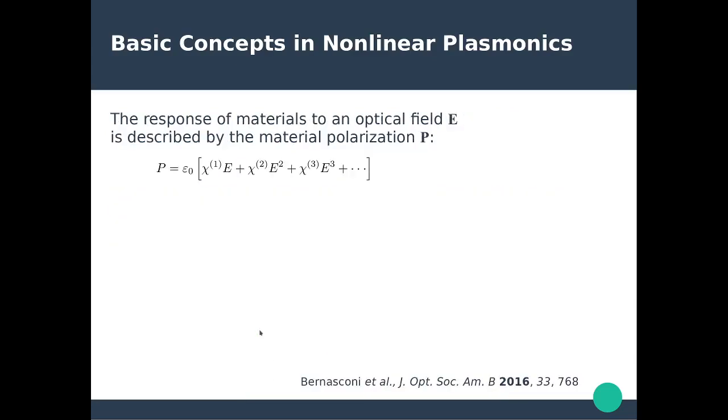So mathematically, what happens? We've seen since chapter 2 that the response of a material to an optical field, in a particular case an electric field, is described by the material's polarization field P. We've seen that this macroscopic polarization from the material was so far just proportional to the electric field. So far we've been dealing with this first term, the first order, or the linear response. When we talk about linear response theory, when we talk about Drude models, we are just looking at this first order. The polarization of the material is just proportional to the incident electric field.